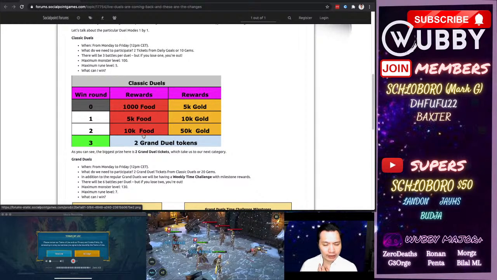From Monday to Friday, so weekdays, what do we need to participate? 2 tickets from daily goals or 10 gems. Okay, I like that there's a free-to-play version and also a pay-to-win version. I do like that. There will be 3 battles per jewel, but if you lose one, you're out.